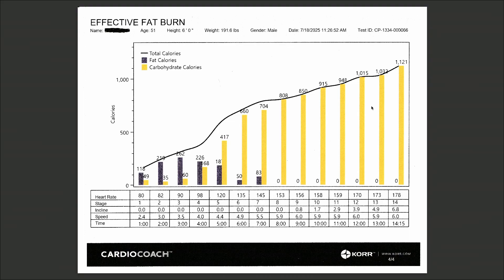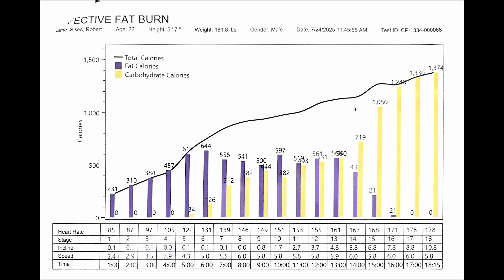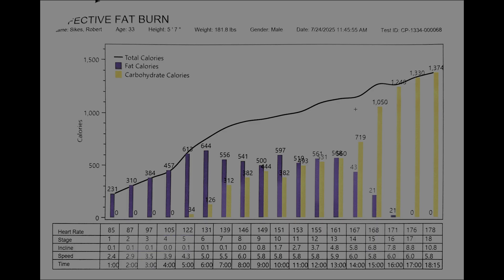For a typical person you see fat rising and then tapering off fairly quickly — usually around a heart rate of 145 to 150, and after that there's almost no fat burn. But you guys carried it out much further and it was more robust along the way, with the fat columns being much higher in their caloric contribution across most of the protocol, which is fascinating.